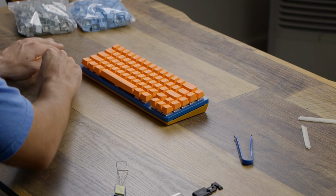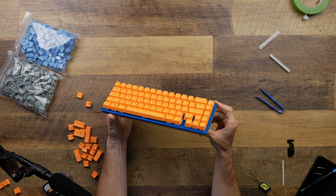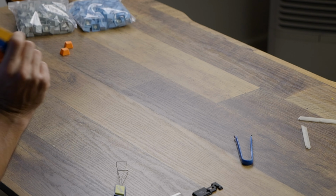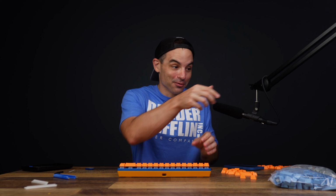Okay, boom, that is the keyboard assembled, and I think you're gonna have a hard time saying that this is not the loudest keyboard. I think this is the loudest keyboard that I've ever owned or seen, and I think it looks great. Feels incredible. It feels so substantial, but okay, how does it sound?